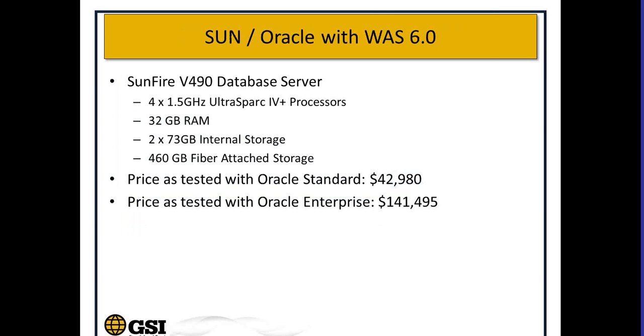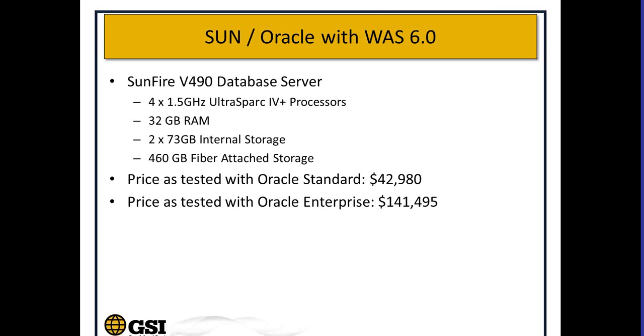So Sun Oracle test, this was running WebSphere 6. You can see the systems up there, how it was tested. I put the prices for both Oracle Standard and Oracle Enterprise. The reason why there's two different pricings is because Oracle Standard comes with Red Stack licensing, so you get the database as part of your licensing.